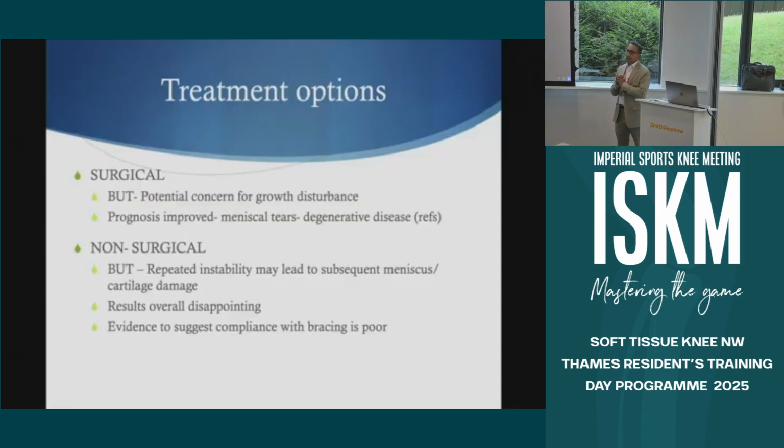Complete ruptures of the ACL in children need reconstructing. Why? Someone mentioned it earlier. Increased risk proven of meniscus tears. Okay? Increased risk proven of re-injury. Does not mean that they must have it, because on an informed consent basis, the parents might say, I don't want to. Okay? But in general, the advice is for the ACL to be reconstructed by an appropriately qualified surgeon, in an appropriate unit. That's not a have-a-go. Okay?